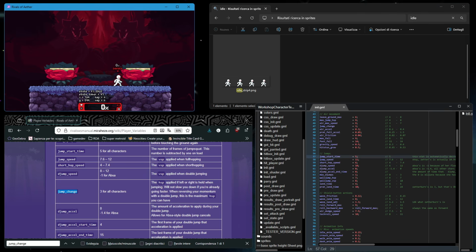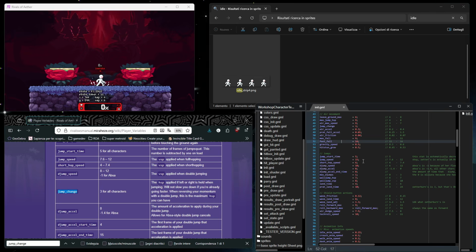Then we have the jump speed, which is the vertical speed you get off of jump. If I were to set this to like 15, it would be a lot more jump. Short hop speed, which is the jump speed you get from the short hop.